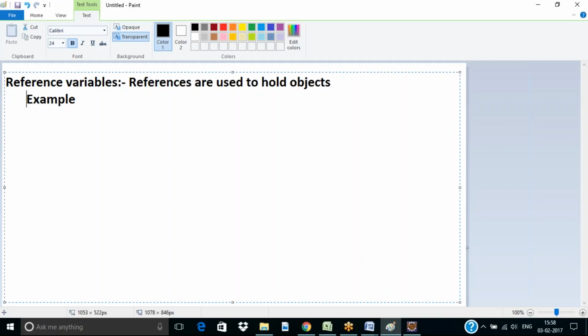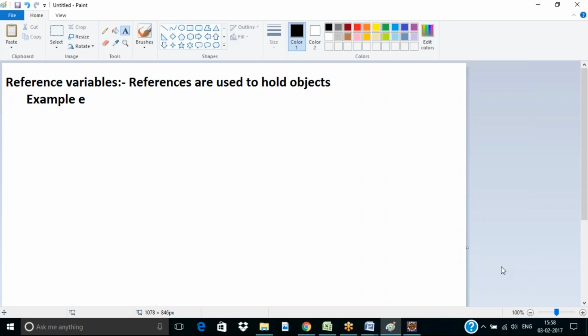మన దగ్గర ఒక క్లాస్ ఉంది ఎగ్జాంపుల్ అనే క్లాస్. ఈ ఎగ్జాంపుల్ క్లాస్కి ఆబ్జెక్ట్ క్రియేట్ చేయాలంటే ఎలా చేస్తాం? సో ఇది మీకు ఎలా తెలుస్తుంది? Now this is like a data type. Okay, it seems like a data type or not? ఇది ఒక డేటా టైప్ లాగా ఉందా లేదా?